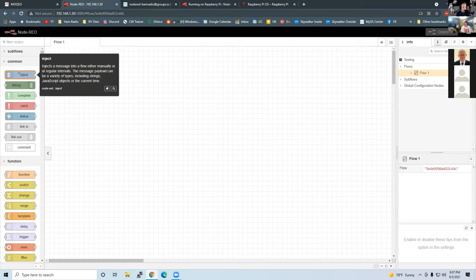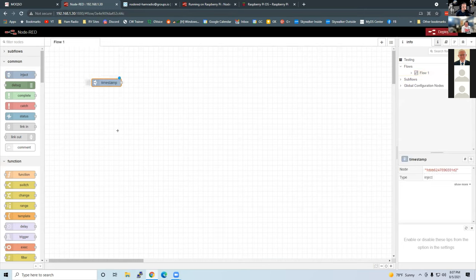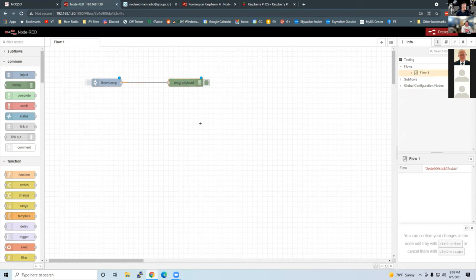For example, let's create our first flow. We're going to inject a timestamp, and then, for lack of a better flow here, we're going to bring over a debug node. Okay. So you wire these things together and now they're connected. To deploy them, you come over here and hit the deploy button in red.